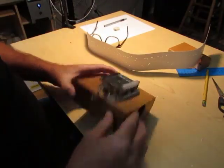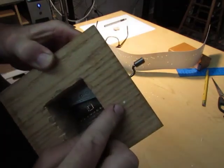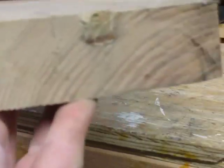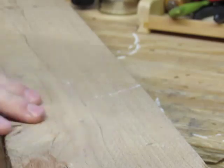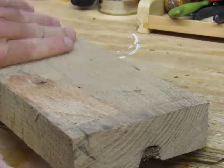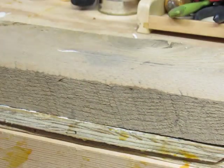Now I will show you how I made this block. Oh, look, there's some notes stuck in the bottom here. Well, here's a nice piece of wood. It's got some nice grain on it, I think. And it seems to be okay. There's some knots in it, but I'm just going to take off this end of it from here to here. Maybe less. But I need to plane it first because it's rough.